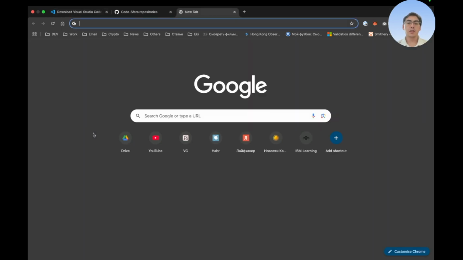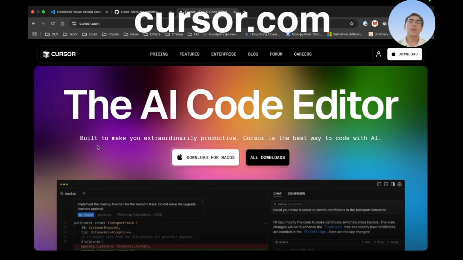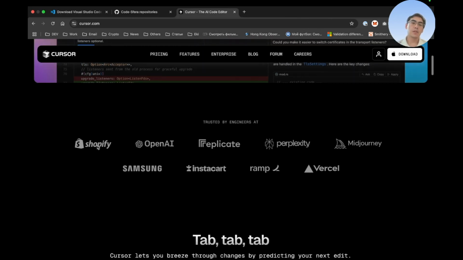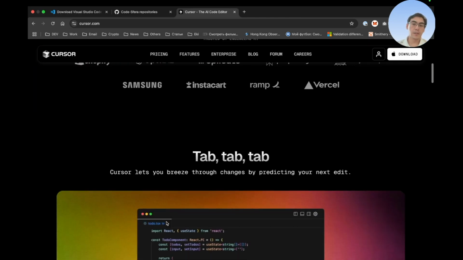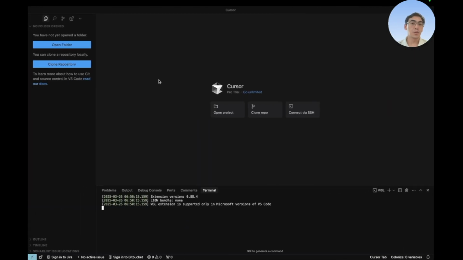Similarly, you can also install so-called Cursor AI. So basically, Cursor AI is something which was developed by an enthusiast team, and it's been already trusted by engineers in top companies like OpenAI, Shopify, Perplexity, Vercel, etc. The good thing about Cursor AI is that, maybe I can show you here, firstly, it supports all of the extensions from Visual Studio Code, and basically you can just synchronize your account with Cursor AI.